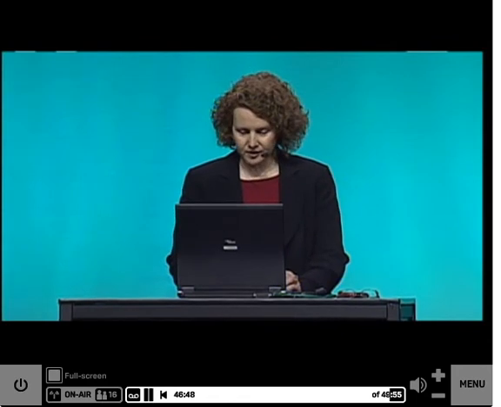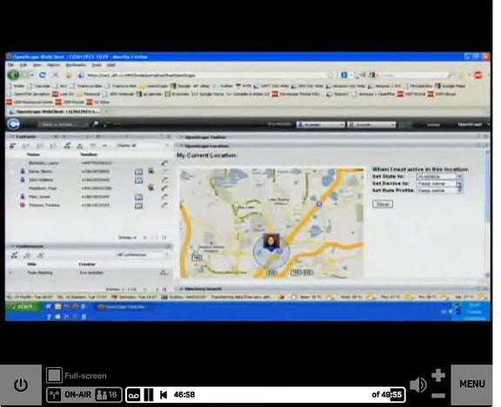So now, when I arrive at the location or at the office, I can either set my status or have it automatically set. So if I had updated my status or had used Twitter to update my status, it could automatically, or I could have it set in terms of time of day. But as all of you know, if you have to set it each time, it's highly likely you don't set it. So I'll say that I'm available and I'm in the office, and basically to route to my office phone. But now I have some glasses for Becky, so let me give her a call and let her know.